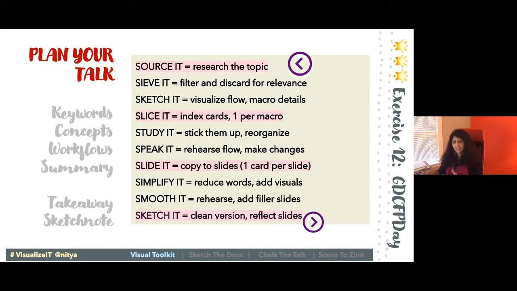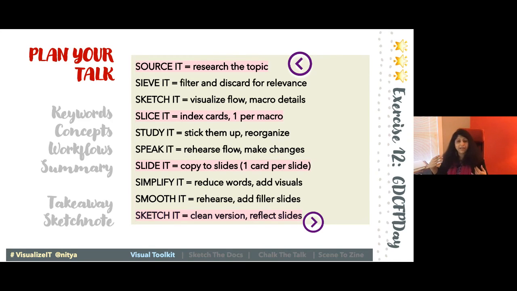Once you've converted to slides, then you're only working in the digital realm. You want to simplify it. And this is where, again, sketch notes come in handy, because if you have your original sketch note, you can remove a lot of the words and put a visual in, the animated visual of something that you had researched, right? It's a great way.